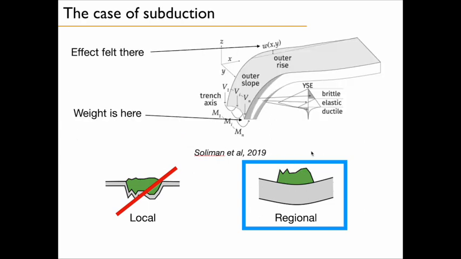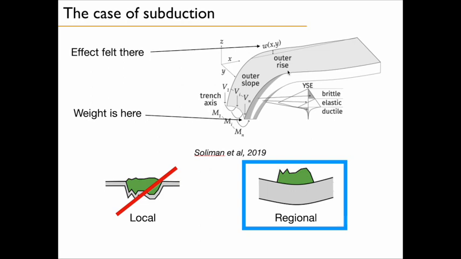Moreover, the same model of regional isostasy will not be only applicable to seamounts, but it will also be applicable to the case of subductions. So a subduction zone you can imagine as a plate, so that would be the lower plate, which is sinking into the mantle. But this plate has a resistance, so when it sinks into the mantle, it deforms, and part of the plate is indeed elastic.